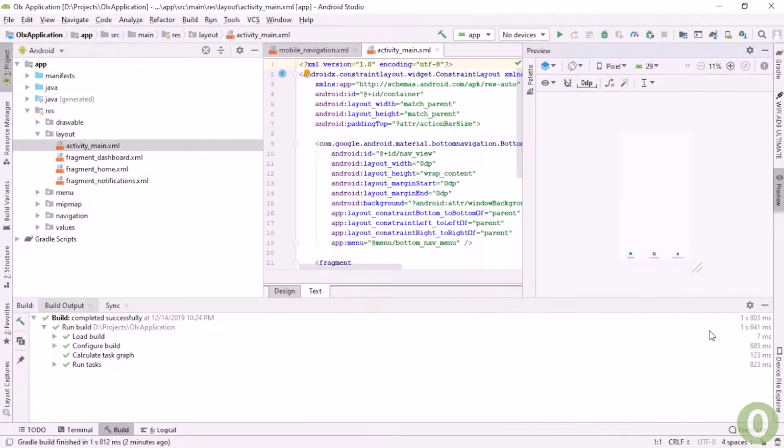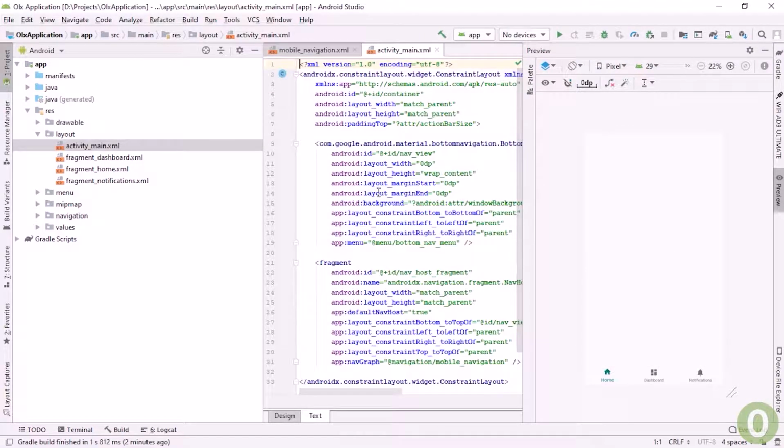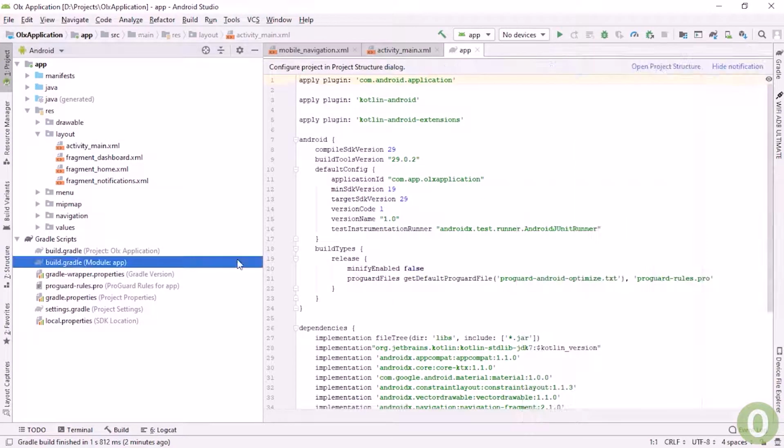And now moving back to Android Studio. In Android Studio I chose bottom navigation. As you can see, already three bottom navigation items are implemented: home, dashboard and notification. Before starting, let me tell you something about our app. It basically runs on the latest compile SDK version, which is 29, and the minimum SDK is KitKat. We are going to use KOTLIN. It automatically implemented the plugins here.